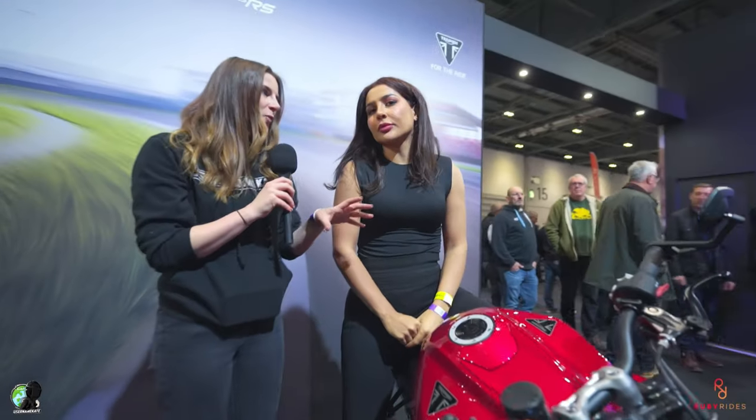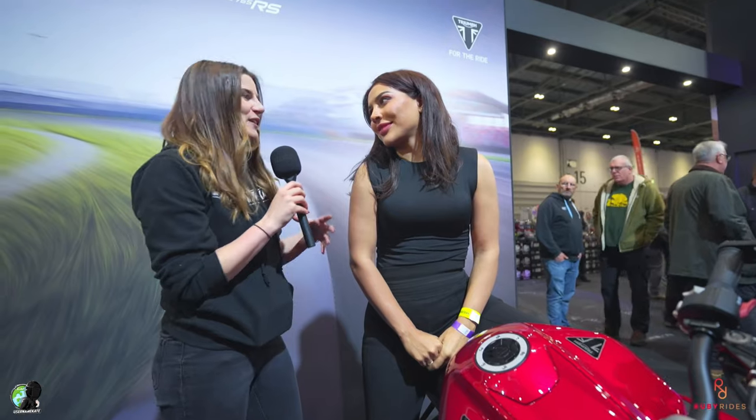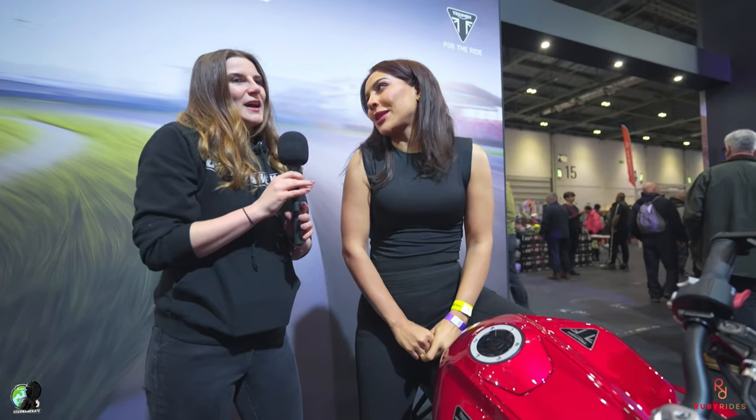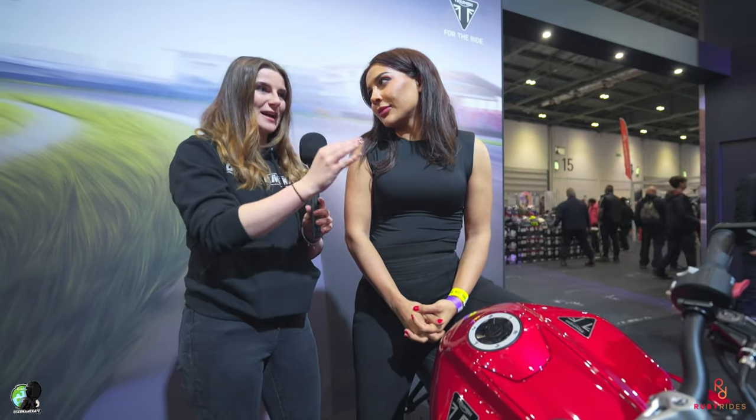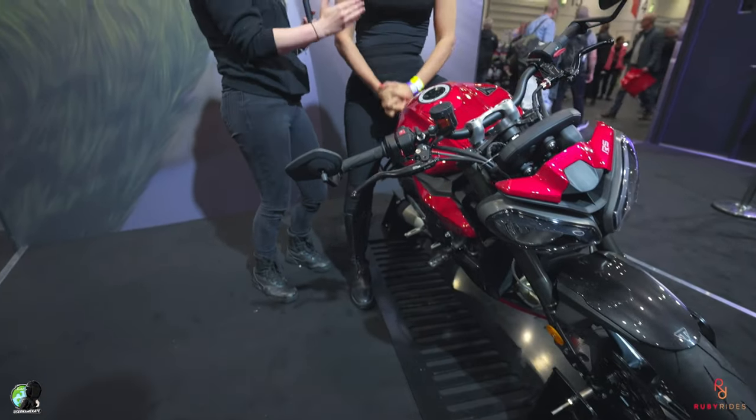So there's so many nice, interesting bikes that Triumph have. I think a cult favourite is the Rocket 3, obviously. Of course, especially in the Chrome Edition. Exactly. So yeah, onto the Chrome Edition. There's so many nice bikes in the Chrome collection. Like literally, I love the Thruxton RS. And the Bobber as well. They just look so elegant and so beautiful. So yeah, looking forward to checking them out.